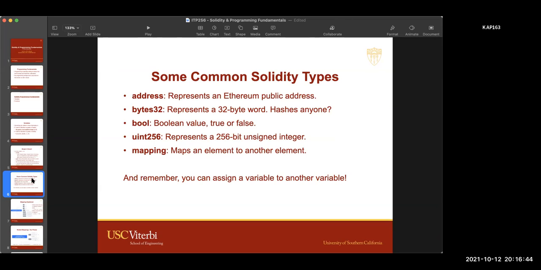But the problem is, unlike dictionaries in say Java or Swift for iOS stuff, where you're able to iterate over the keys, so you don't necessarily have to know what the key is to find out what the values are, in Solidity, it does not keep track of the keys. So if you don't know what your key is, you cannot know what your value is. That's just that. A bit interesting.